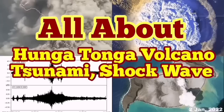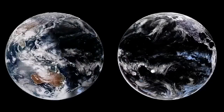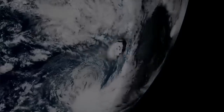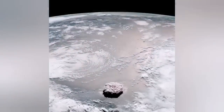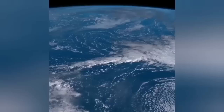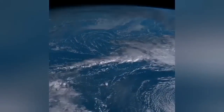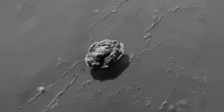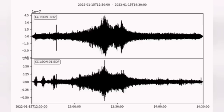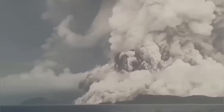Regarding the Hunga Tonga volcano tsunami and shockwave: it was as if we were looking at the planet Jupiter from a spacecraft. Suddenly we saw a plume of bright eruption as the Earth's terminator shadow passed over the southern Pacific Ocean. When you look carefully, you see a huge cloud of ash rising from the sea. From multiple satellite angles it was clearly visible — no magnification needed. Our seismograms picked it up as far as Alaska, and the shockwave was heard as well.